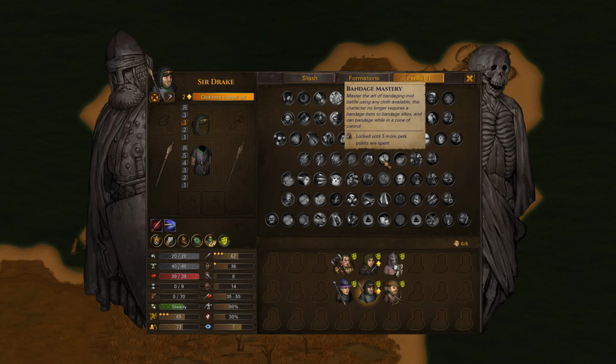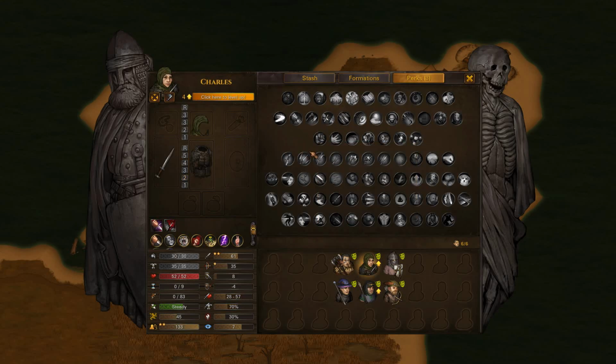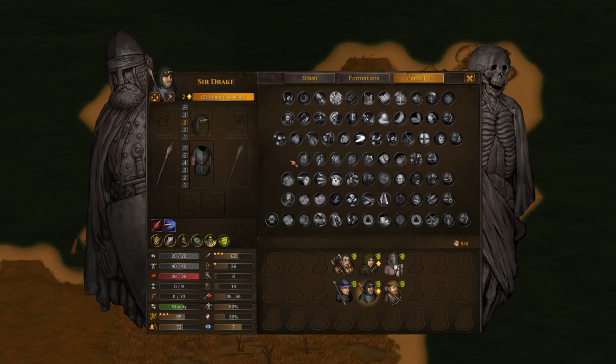Shields up, efficient packing, bandage mastery. There is polearm mastery. Okay, that's important. Unfortunately, we don't have... Where is it? Am I blind? Oh, there it is. We don't have Brawny. No. Ah, come on, switch. No, we do have Brawny if we need it. Rotation. Yeah, so far so good.